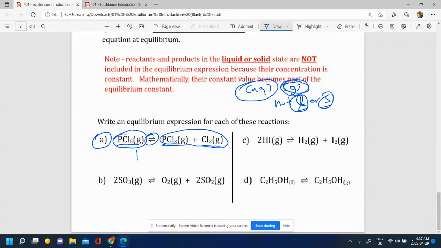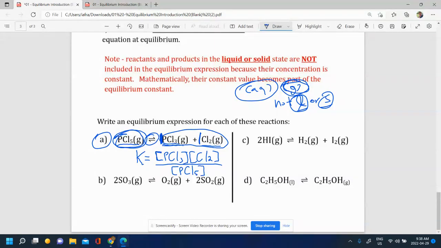So our equilibrium expression for this chemical process is going to be K is equal to the concentration of the products. The square brackets mean concentration. So PCl3 raised to the power of its coefficient, but that's a 1 there and a 1 here, assuming it's balanced, and it is, times Cl2, over the concentration of the reactants multiplied by each other. But there's only one reactant there, so we can simply put PCl5. And so what we've done here is we've created an equilibrium expression for the chemical reaction that we see here.